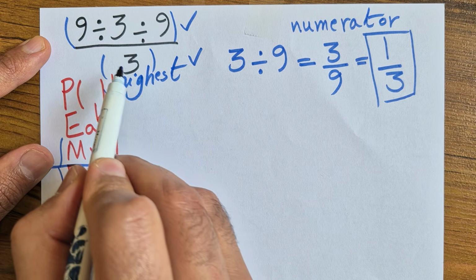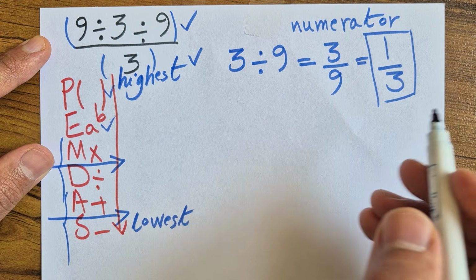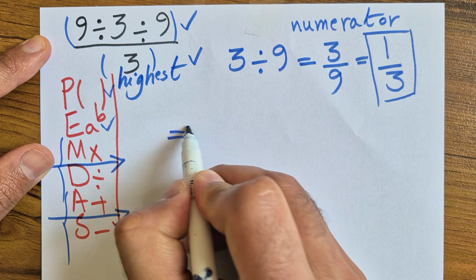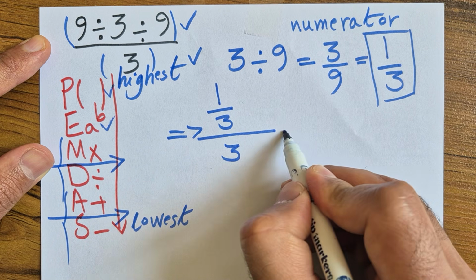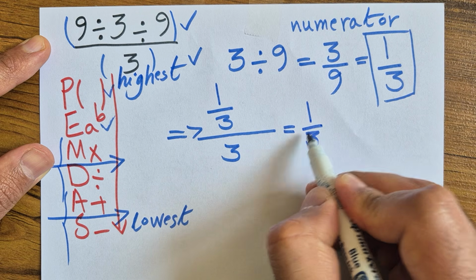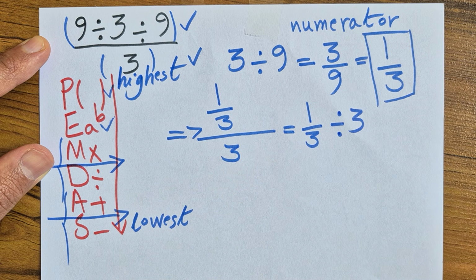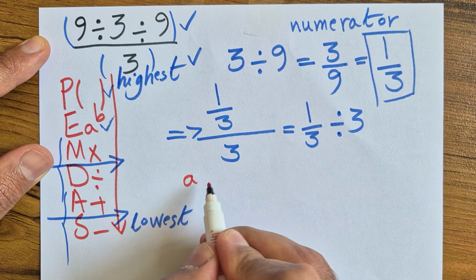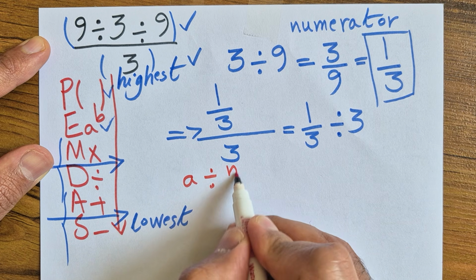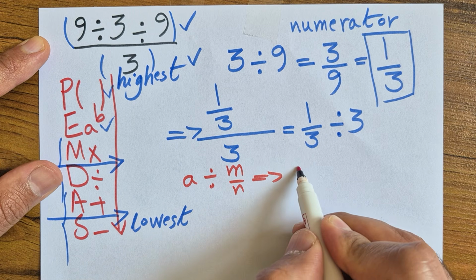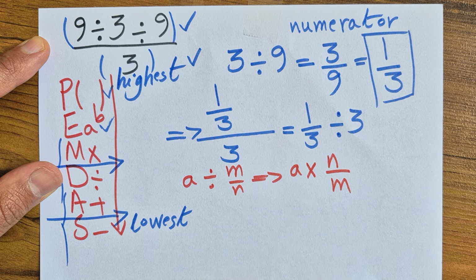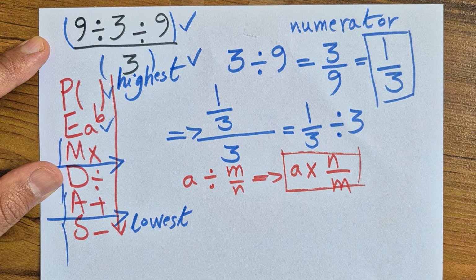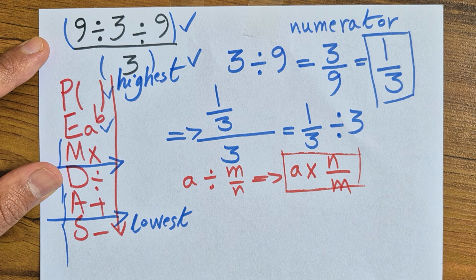And fortunately here we just have one digit in the denominator of our fraction. So let's now rewrite it again. So 1/3 over 3. So we can write it as 1/3 divided by 3, right? So for division, if you have a number and you want to divide it by a fraction, you can easily change the operation into multiplication and flip the upper part and the lower part of the fraction. These are the same things because division and multiplication are basically two sides of a coin.